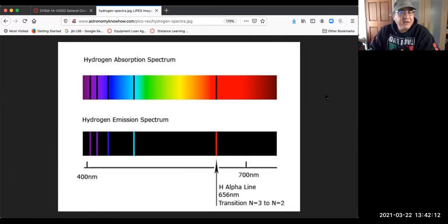discrete energies. Now, above, you'll notice we have what looks like mostly the visible spectrum with some black lines running through it. And those black lines correspond exactly to the colored lines in the emission spectrum. So in this case, you have a hydrogen lamp and visible light coming through it. So what manages to make it through the hydrogen lamp? All the different wavelengths of light that are not being absorbed. So what wavelengths of light are being absorbed? And the answer is the ones that are specific for the electron moving from one orbit to another. All right, so that's Bohr's model of the hydrogen atom.